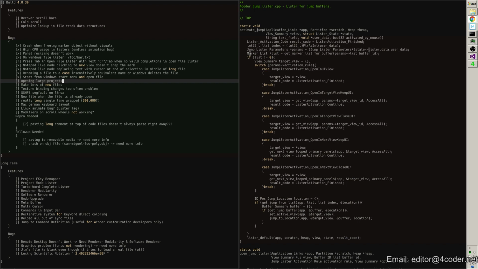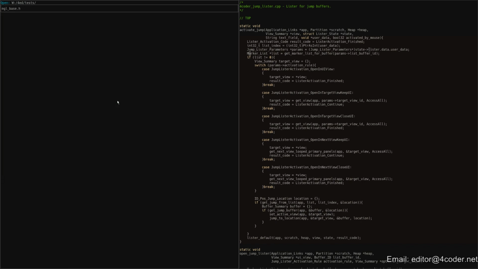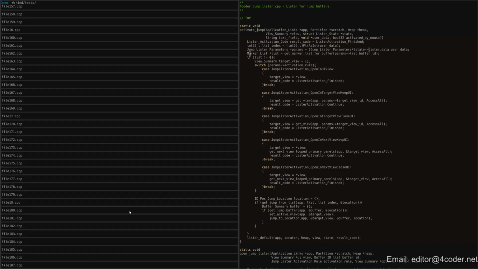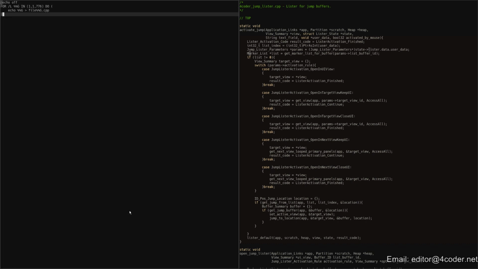Okay, so the idea here is these folks have provided this generate batch script. And if I run that, it looks like this. Okay.